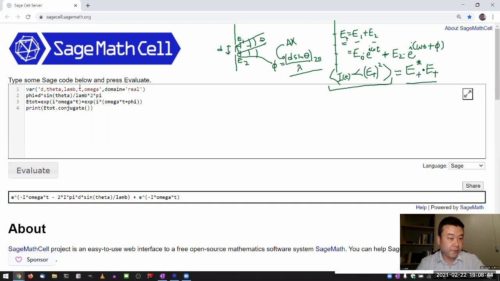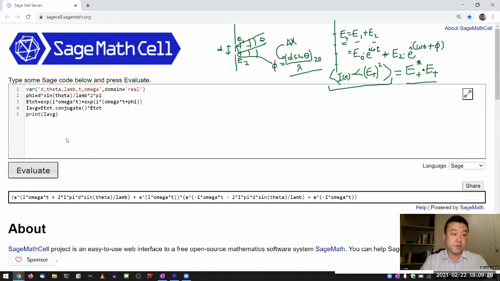And I defined these to be real variables so that this expression looks simple. The program doesn't try to do the conjugate of omega, which is equal to omega when omega is real. So I average is going to be the complex conjugate times the E total. And when you just print this, it's going to look a little bit complicated because it's complicated algebra. Now, one of the nice things about SageMath is that it's a computer algebra system.